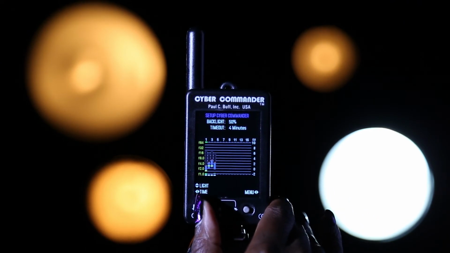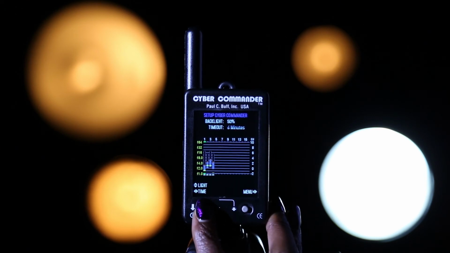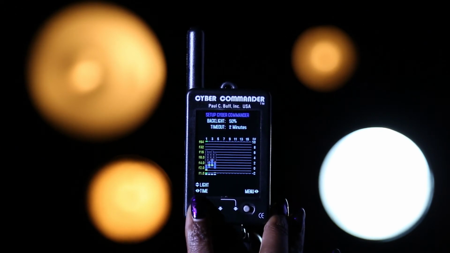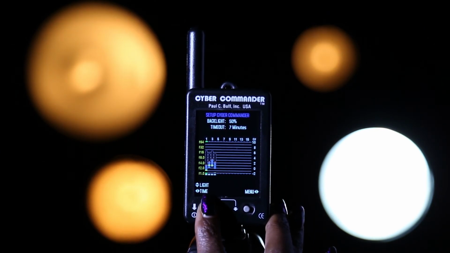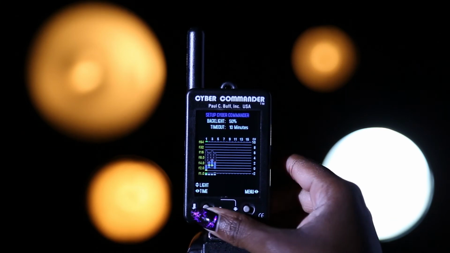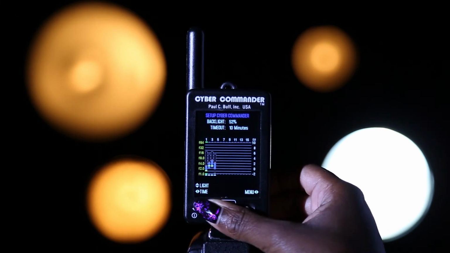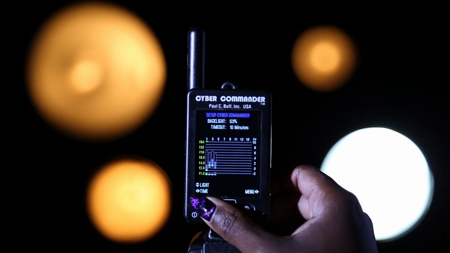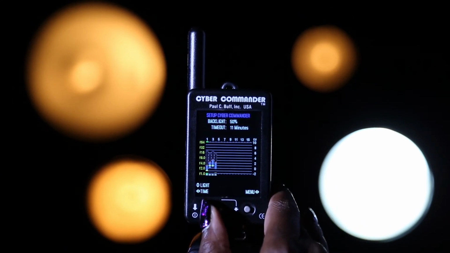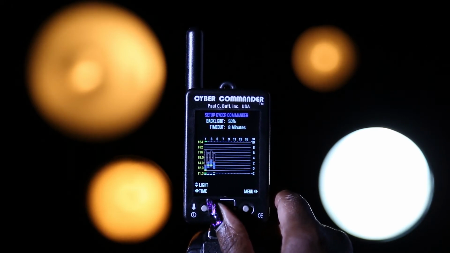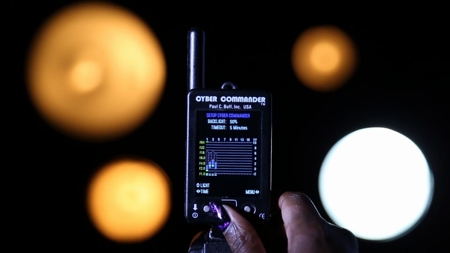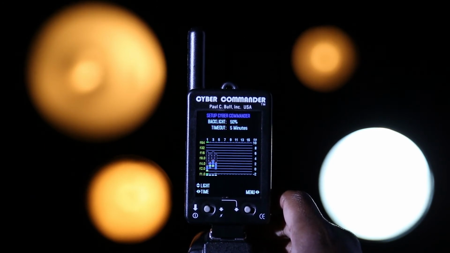Sometimes if you're just learning the commander, if you're trying to get used to it, you may want the timeout to stay on longer. So you can just use your left joystick and toggle to the left or the right to increase or decrease the timeout. And we use the left joystick and toggle up or down to increase or decrease the backlight. Just keep in mind that when your backlight or your timeout are set to higher numbers like this, it is going to drain the Cyber Commander's battery a lot more quickly. So just make sure to have some spare AAA batteries on hand. That way, if the batteries die, you can just very easily and quickly swap them out.